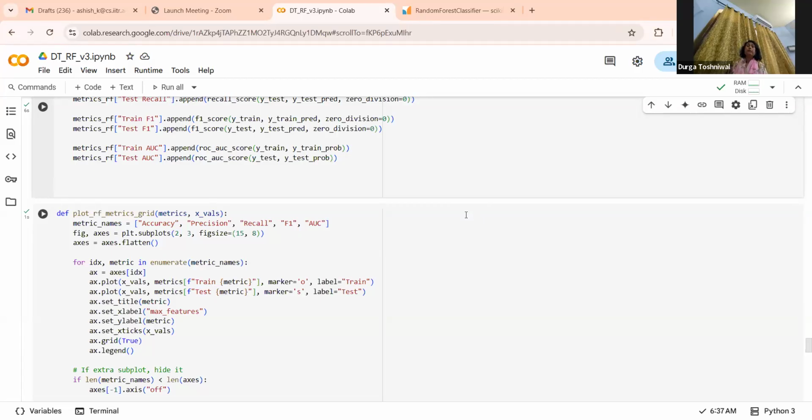All that can happen, but the possibility of any particular sample not getting picked at all is kind of neutralized when we have a large number of trees in the random forest. If we have a smaller number, then the probability of not choosing any particular sample is quite high. But if the total number of trees in the random forest is huge, then the probability of it never getting picked reduces substantially.